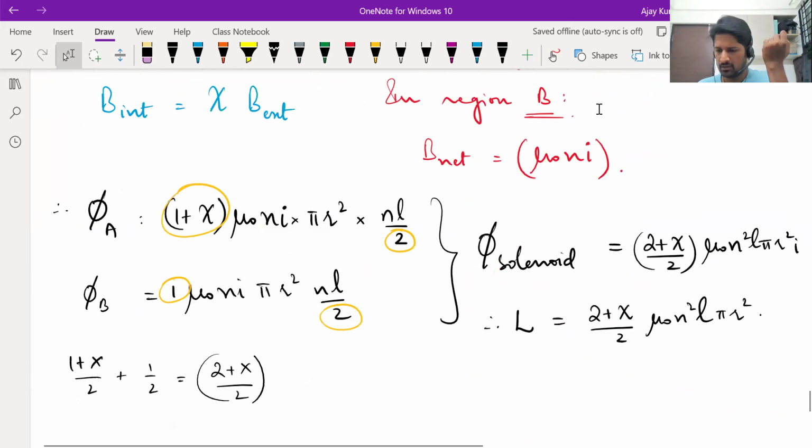Fine, then we'll continue in next class on Tuesday. We'll discuss a little more about self-inductance, we'll solve more problems. Then we'll move on to something called mutual inductance. Current in one coil producing flux in another coil. That's the idea we use in that wireless charging. Okay. So how much current in one coil can produce how much flux in the other coil, how much EMF in the other coil, all that we will discuss.